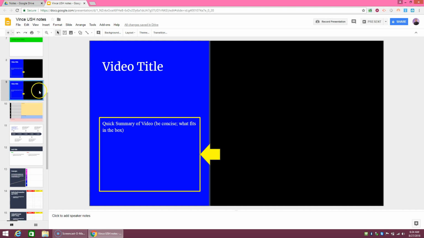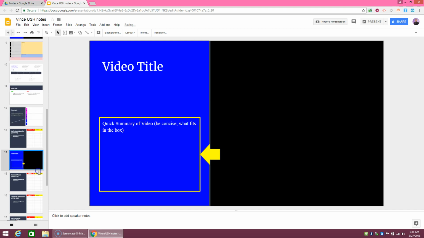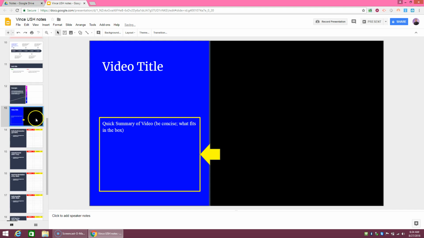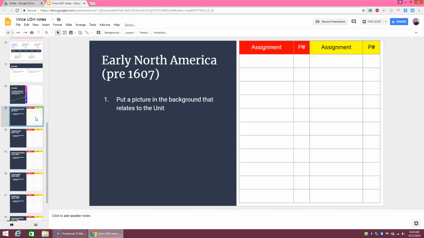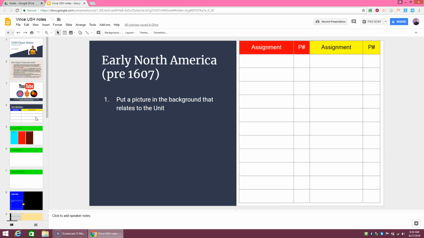The beauty about this too is you can drag these things around. If you just hold it with your left mouse button, you can literally drag it and move it around wherever you feel like, which is why I really like using these things, because you can organize them as much as you want.